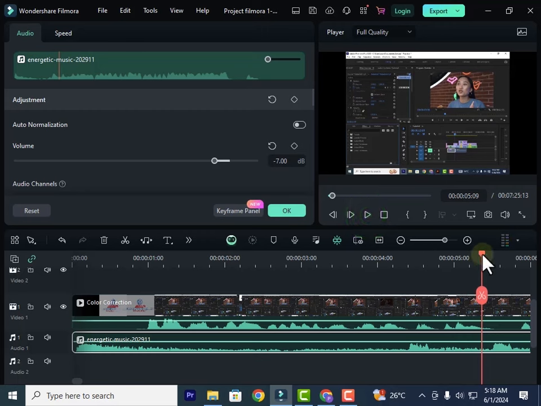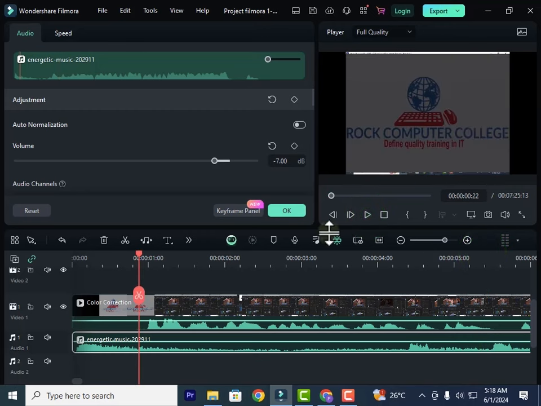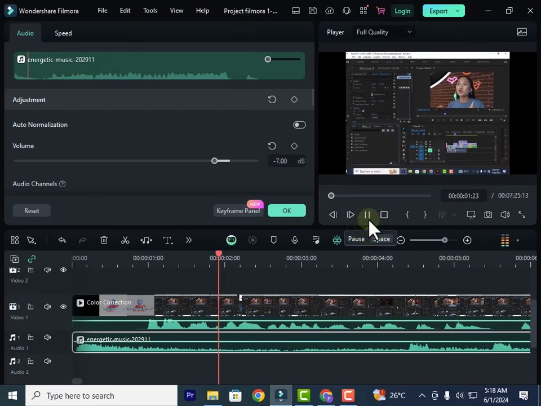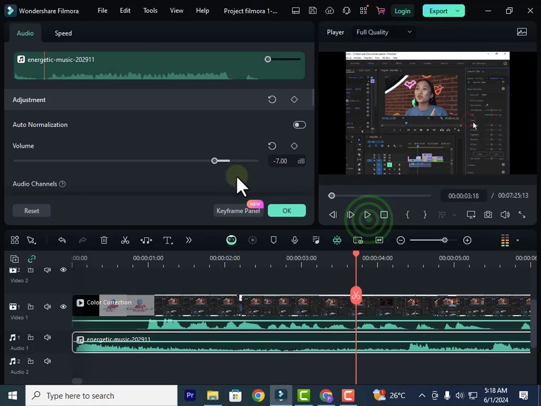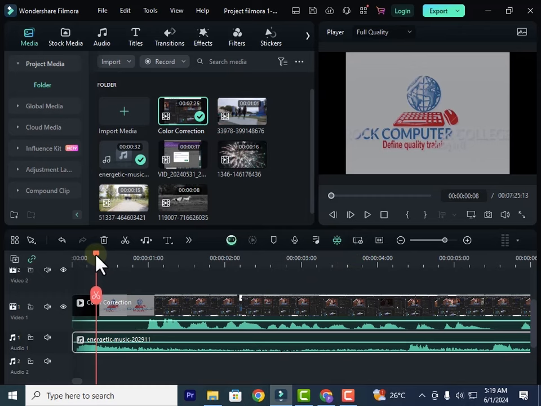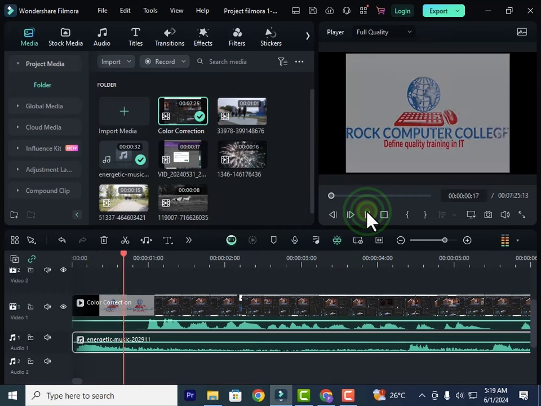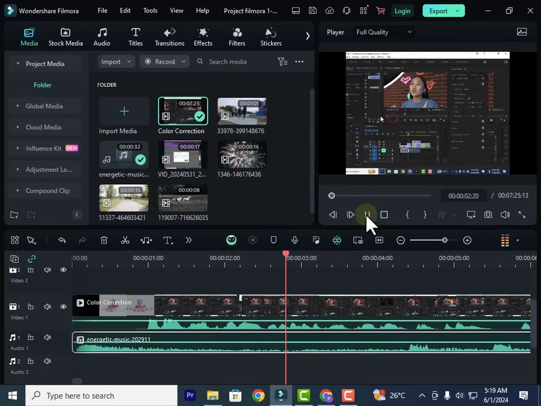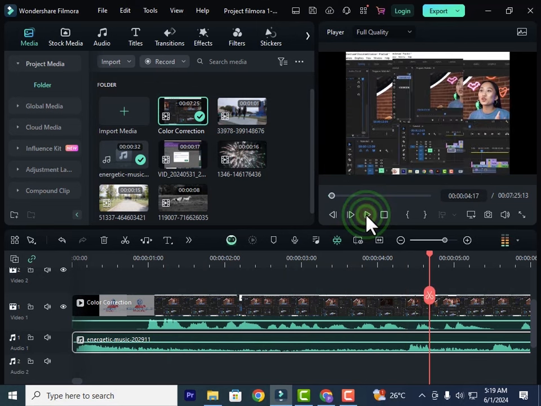Now that seems correct. I feel like that will be much better. It's not too overpowering. So after you have adjusted the volume, click OK, and then the settings will be set. So now as you play the audio, it will be less loud compared to the person talking in the audio, and it will make more sense now.